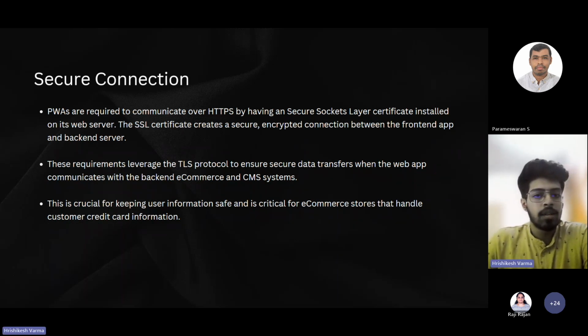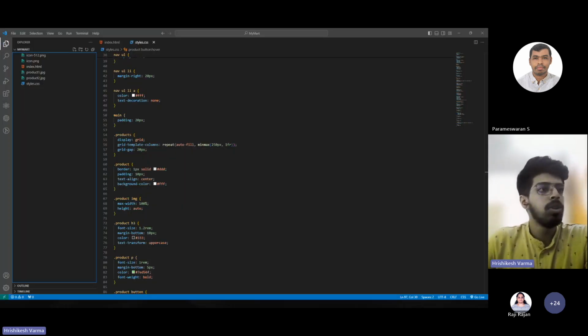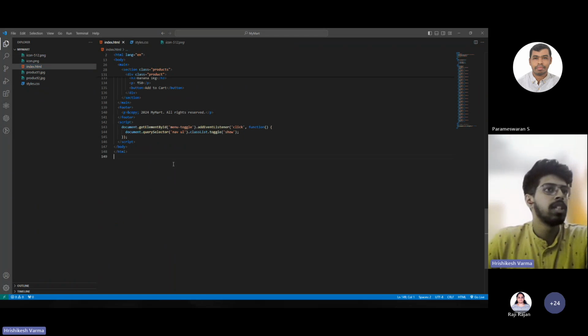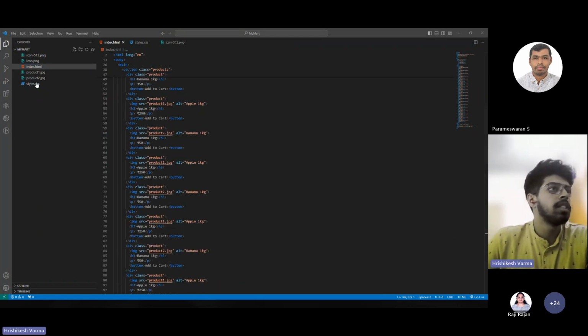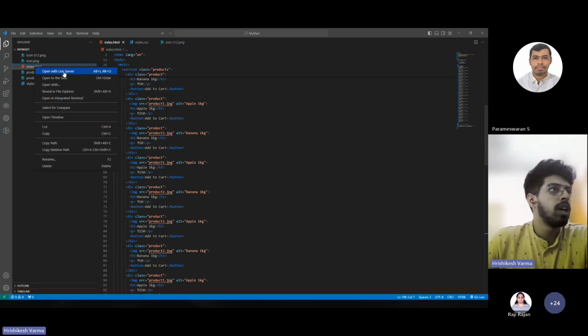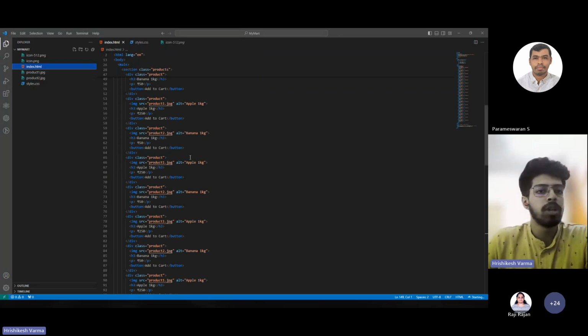Now, let's look at an example that I have created for the sole purpose of helping you understand this concept. I'm jumping onto VS Code, where you can see a simple web app that I have created with an index file and a style file, where the basic structuring and styling is provided. I'm opening this with a live browser, so you can see the real-time updates.